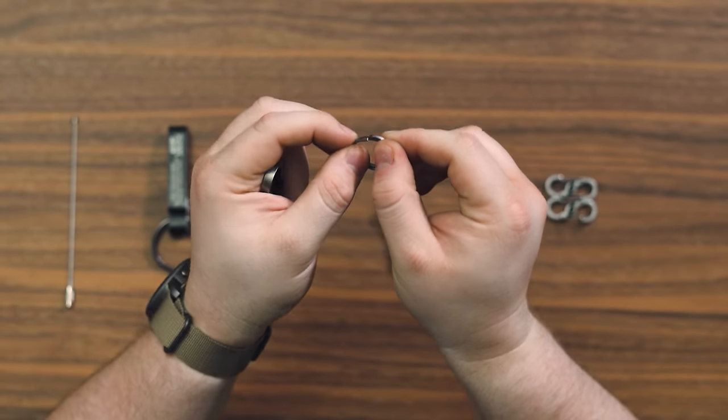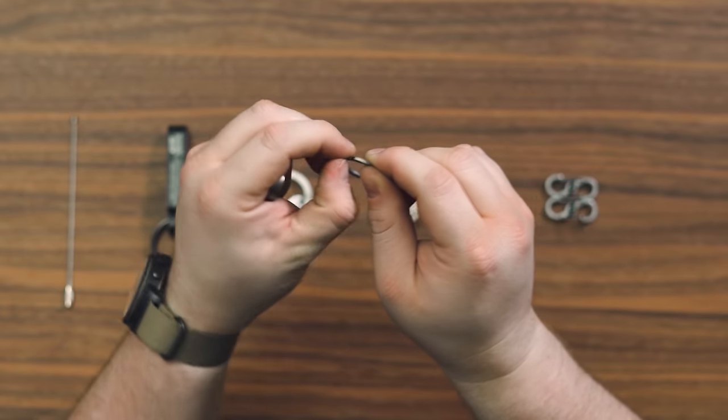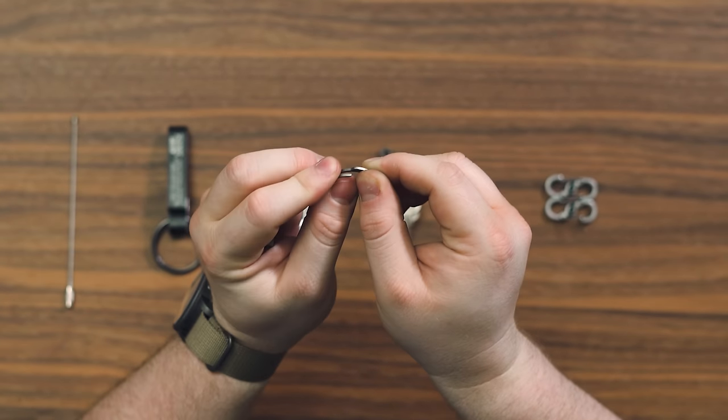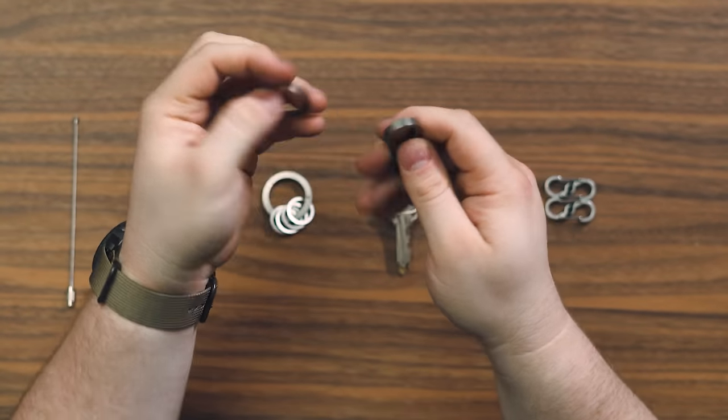I don't know for sure, but this is a titanium carabiner key clip from Bang TI. And the way this split ring works is really, really nice. Anything that saves my fingernails from getting ripped by a split ring is a huge win in my book. The way this one works is you just pull the split ring to the side. So you don't have to dig your nail under it. You can just use the meat of your finger and pull it to the side and slide on whatever you want.